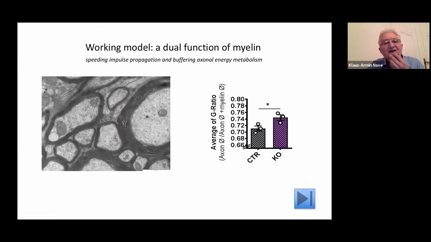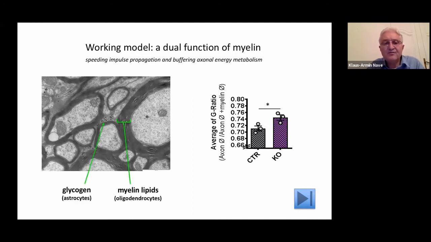So with that, I think our working model of the dual function of myelin really has changed and introduced a new player into this. We now look in a way differently at the role of myelin. Myelin is not only there to make the impulse propagation fast in the nervous system, but there is also myelin lipids in oligodendrocytes being a huge energy reserve, which may or may not be utilized, but it's a buffer, an energy buffer, if you like.